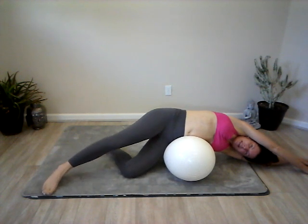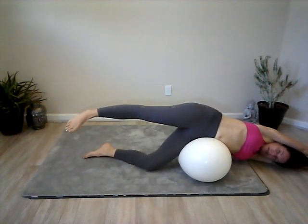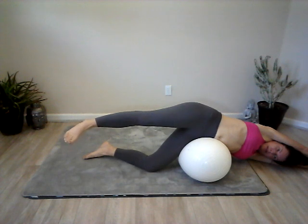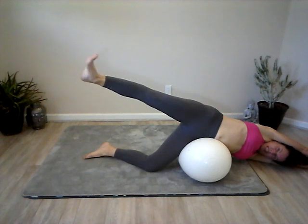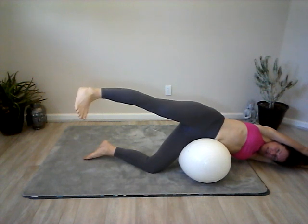Trying to keep my hips stable. And I'm going to roll further to get my leg up, and I'm going to get that internal and external rotation. Moving the leg, the femur, the foot's going to follow. I'm going to bring it up, open my foot, and do some ankle rotation. Now close it, same thing, just some ankle rotation.